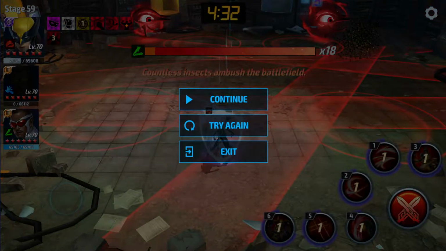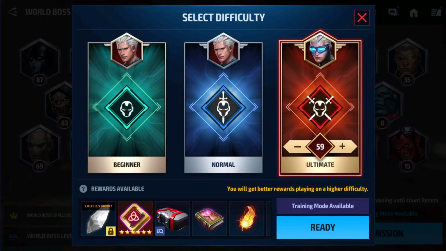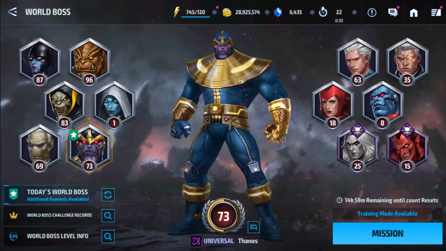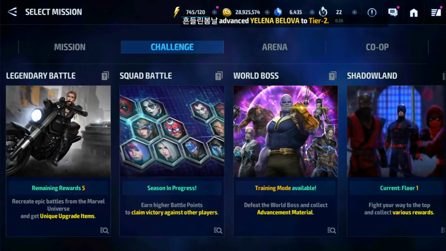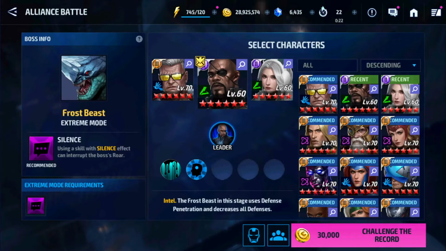Now that I've basically covered this, you can see that type advantage helps out in PvE content. It helps out in PvP content, but I'm not going to showcase this because it is not the point of the video. The point of the video is showing that the Frost Beast actually has a type, and it's not.